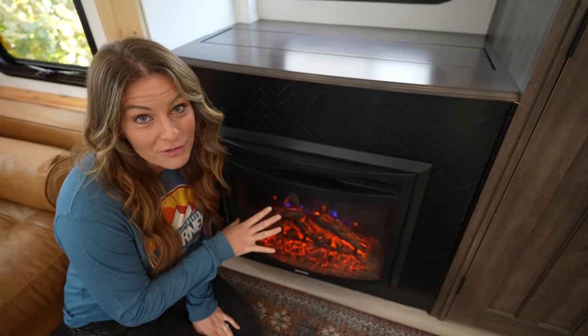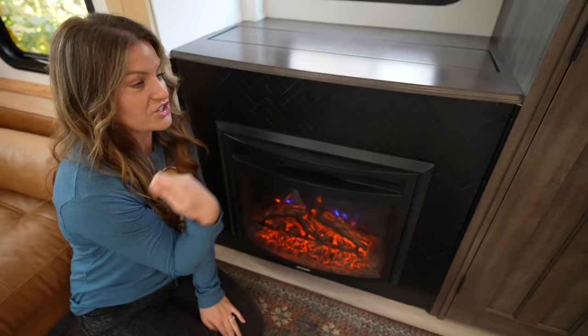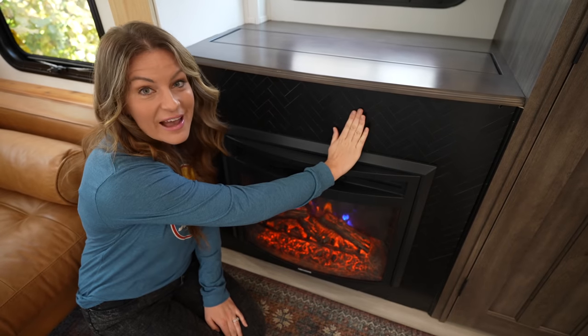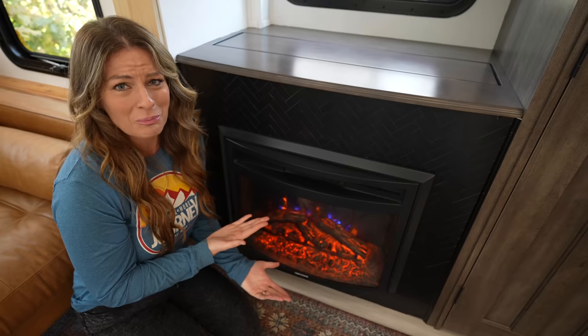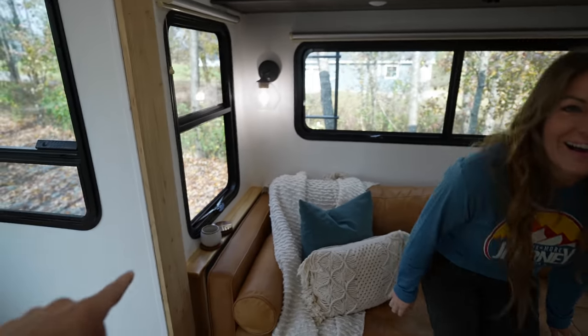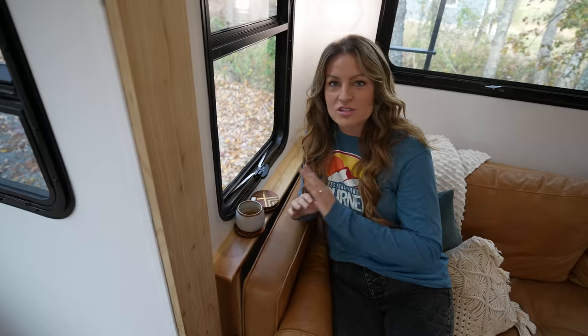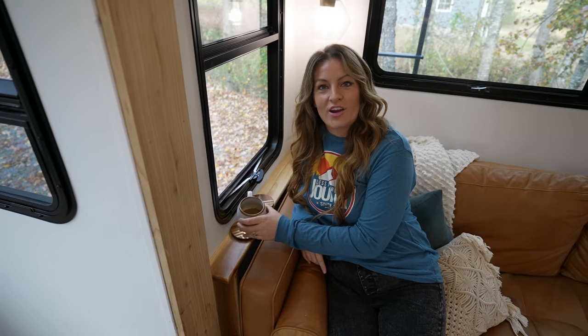If you remember the fireplace before, it had some chunky ornate pieces that just popped off, and then it made a flat surface. We just bought some of these sticky tiles off Amazon. It's really modern. I like it a lot. This couch is bigger than the previous couch, so we needed to build end tables for it. Oh, we love this couch. It's just a super deep couch, which is what we loved. Stuart built these minimal side tables. We just wanted a place to lay our coffee in the morning.